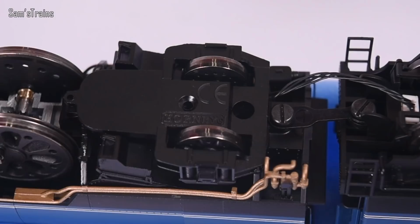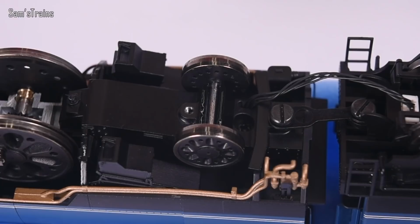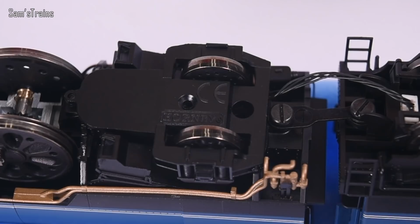You can also see how easy it is to replace the rear pony truck, and so it's a pity that Hornby haven't included a flanged axle to put into the pony, because they must know that a lot of people are irritated with the blind axle. To give people the option, even though they won't be able to use it on sort of third radius curves or whatever, would have been really, really nice. That's something that Hornby used to do but haven't done very much recently, so I would like to see them start to do that again if possible.